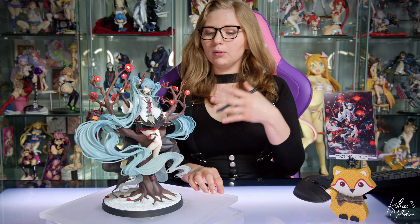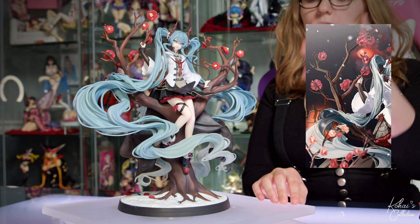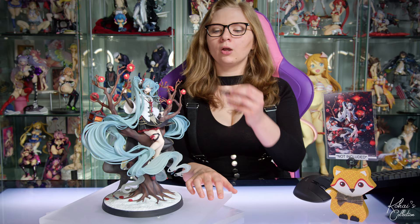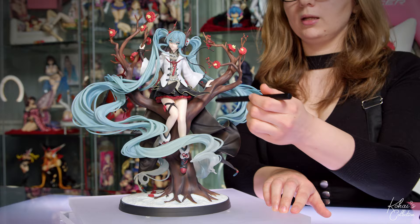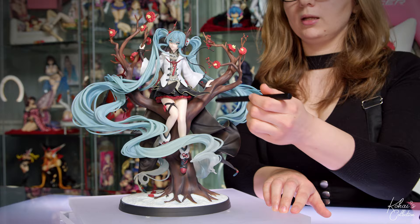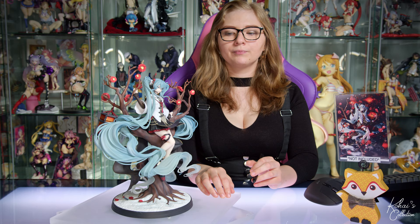Looking at the modeling quality, we'll start with the base — the red barren peach blossom tree. In the artwork they use a lot of harsh linear lines on the bark, and if that were translated to this tree it would have looked more like the artwork, more realistic, and less splotchy. So the splotchiness is really a side effect of the modeling quality rather than the paint. Overall, the peach blossoms are very clunky and I can see a lot of glue where they were added onto the tree. Unfortunately we can also see a lot of seams where the branches were added in, and there's a very large one hidden on the back near the base of the tree. The snow has a lot of texture, although I'm not convinced that it looks like snow. The tree roots are not showcased in the artwork and they start to look more cartoon.